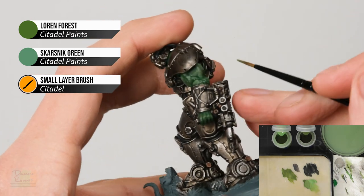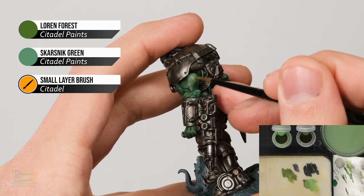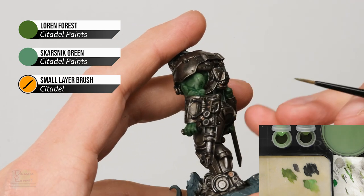So now it's just a matter of repeating this across all of the green skin, just taking your time, and remember, if that transition ever becomes too harsh, you can always go back to Loren Forest and just apply that from the bottom, and that'll ease it all together.